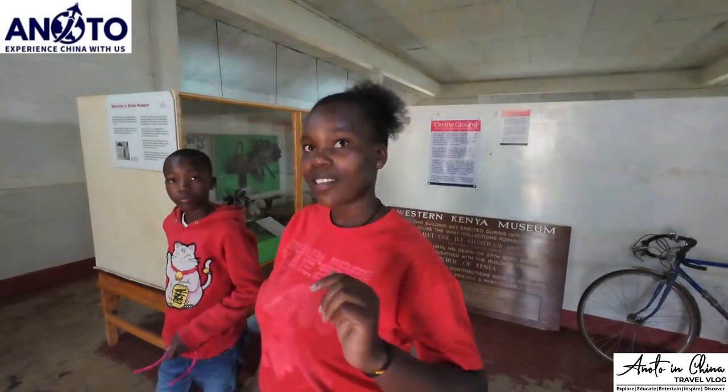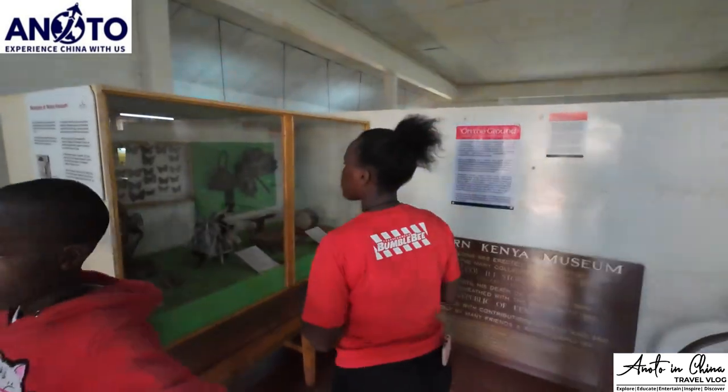Now here, it's the gallery. Like here we have the archives. Now, I'm telling you the history of the museum, how it started. The museum started in 1926, at Sherengani Hills, and it was started by a British man called Colonel Hank Stoneham. While he was at the tender age of 5 years, he was interested in entomology, the study of insects. And here we have his collection of butterflies.